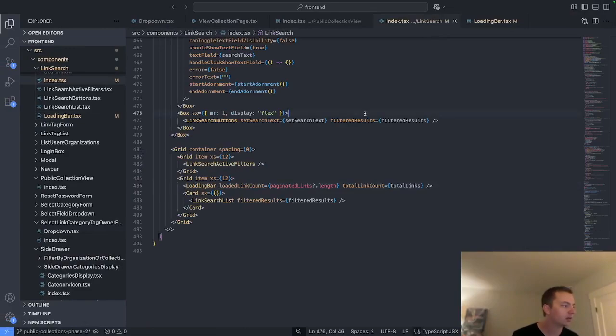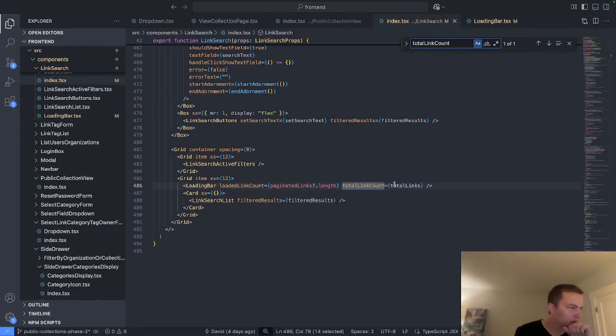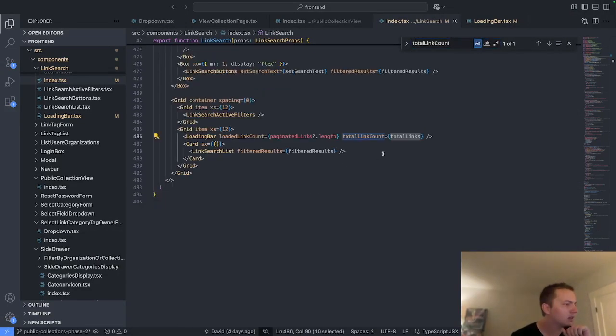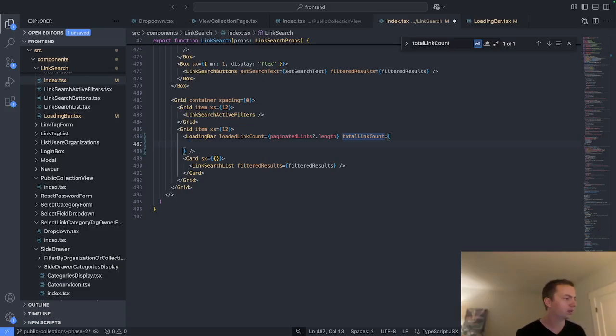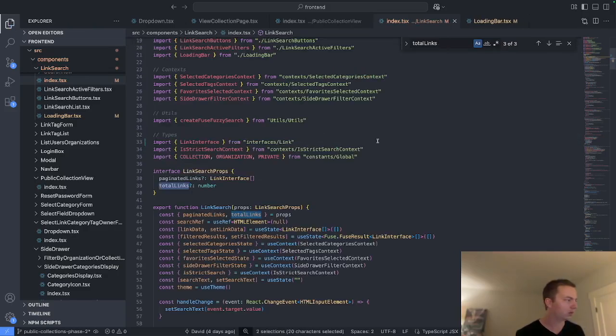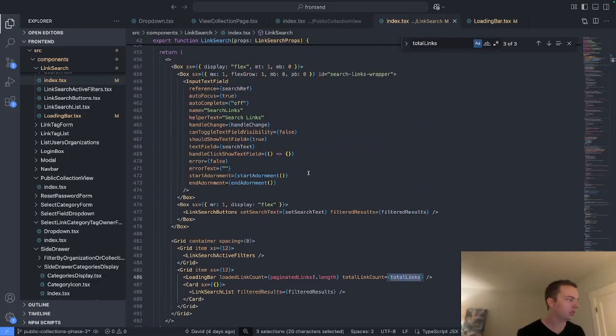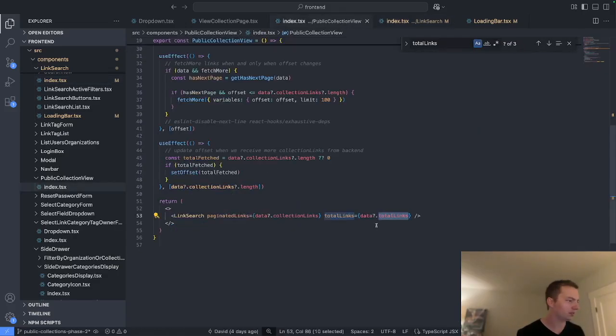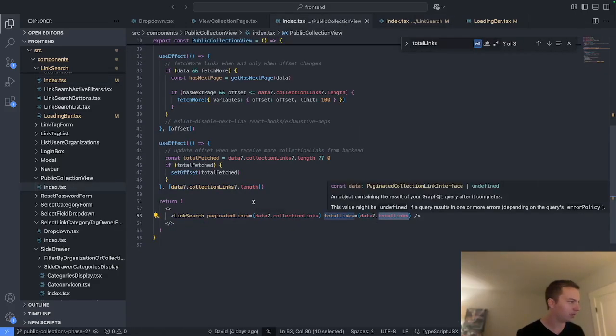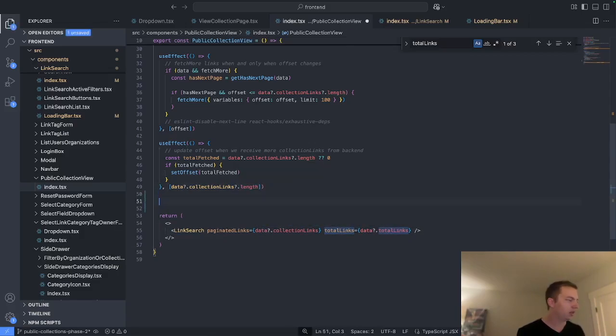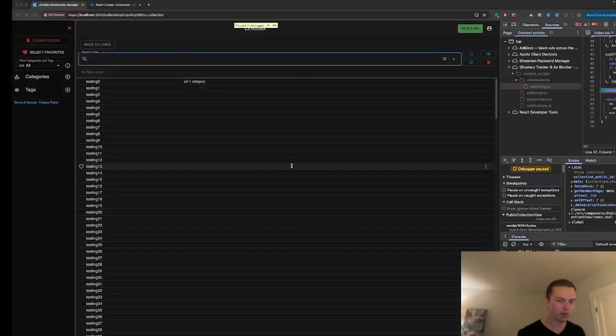Okay, so if we go back here, total, oh, how are we missing that? It's only used here, so I bet something's wrong with this. I don't remember what this looked like.